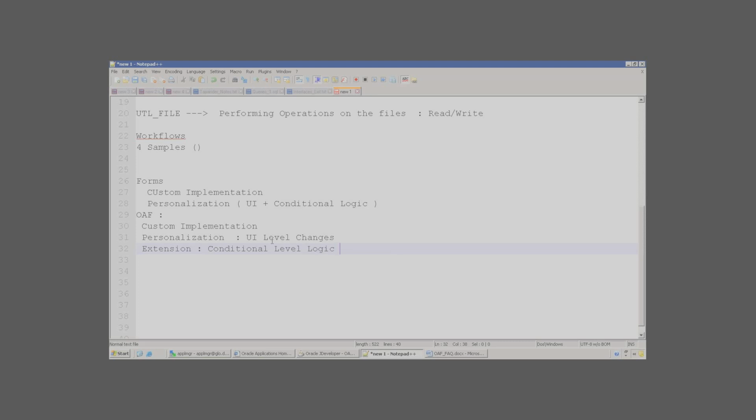For a given user, this region should be shown. For other users, this region should not be shown. Or maybe you want to handle the button programmatically. In those areas, you have to go with the extension. So overall, you will find CO extension, VO extension, AM extension, EVO. These are the major extensions which you come across in normal real-time scenarios.